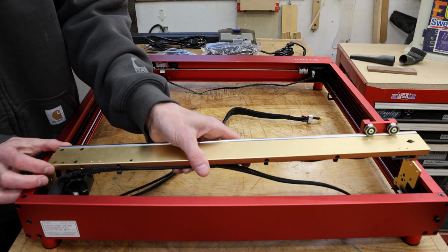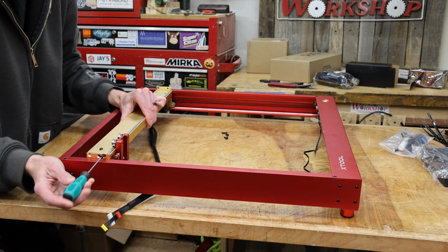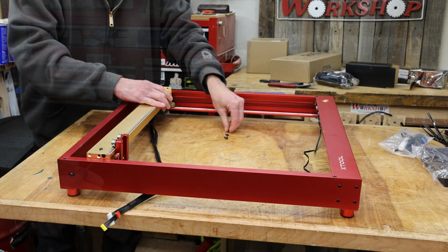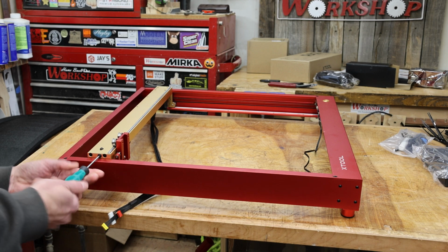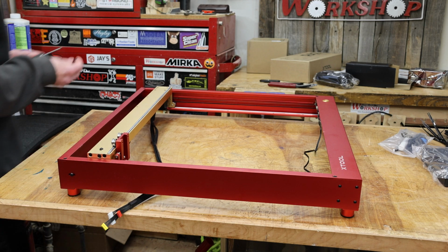screws. As I'm editing this video and watching the process, I'm actually wondering if sliding the sliders to one end or the other is actually necessary. Since this X-rail gets screwed into each of those gold brackets, I think in theory that should square everything up. So I'm not really certain as to why they say to slide those brackets to the one side.